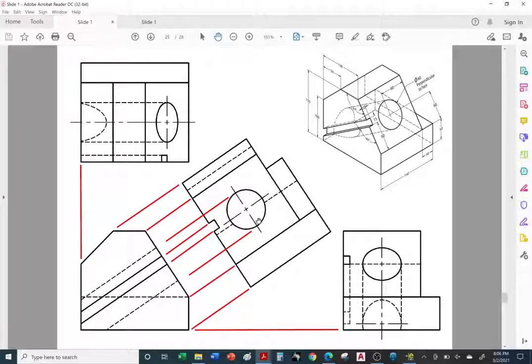Once again, if you were to look down the hole of this cannon, it would look circular. But from the top view, it looks elliptical, and from the side view, it also looks elliptical. In order for it to look circular, you have to look straight down the axis. We have an axis for this hole. Here are the hidden lines, actually not red here, representing the circular hole, as you can see.